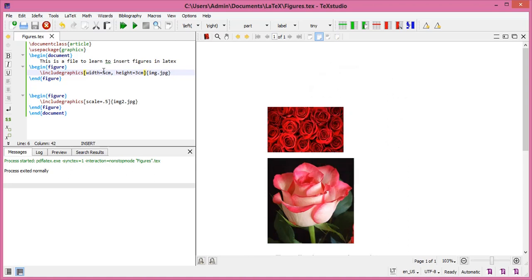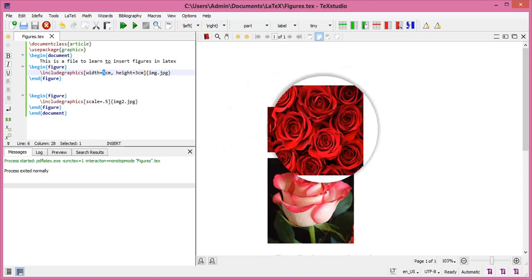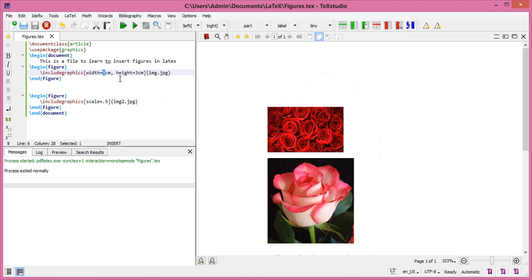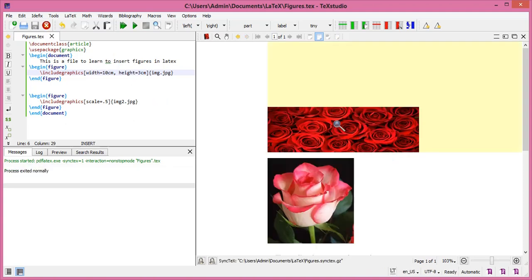Now I can also increase. So this shows my width to be very less. So I am going to increase the width to be 10 centimeter. Now let us preview how this looks. I have not changed the height, so you will see the height remains the same. I have just increased the width. So like this you can experiment and see what width and height you will require for the image size in your document, and then you can do it.